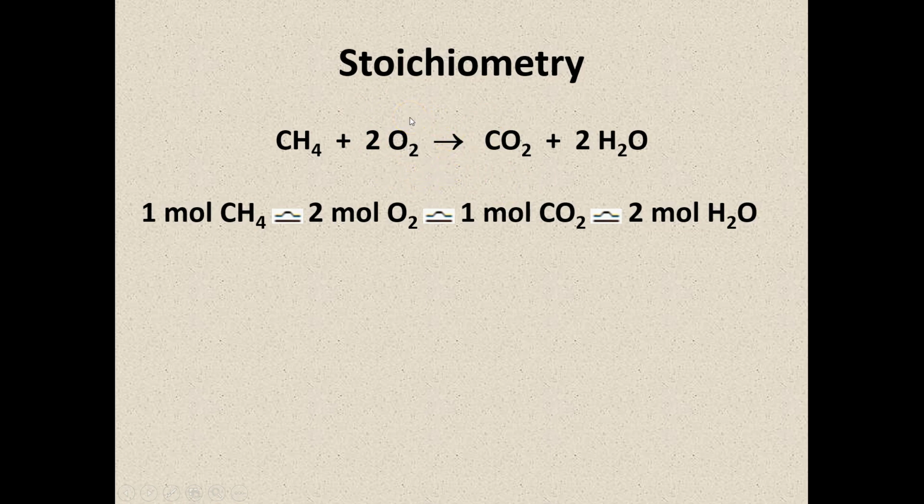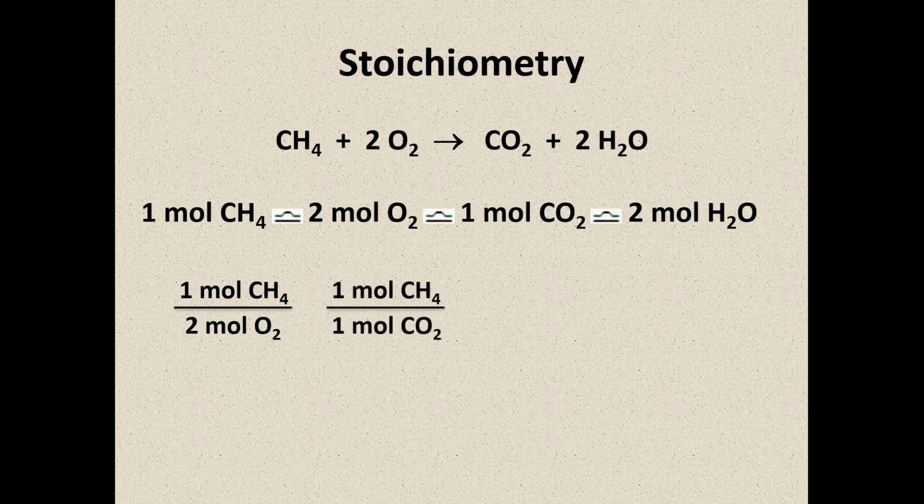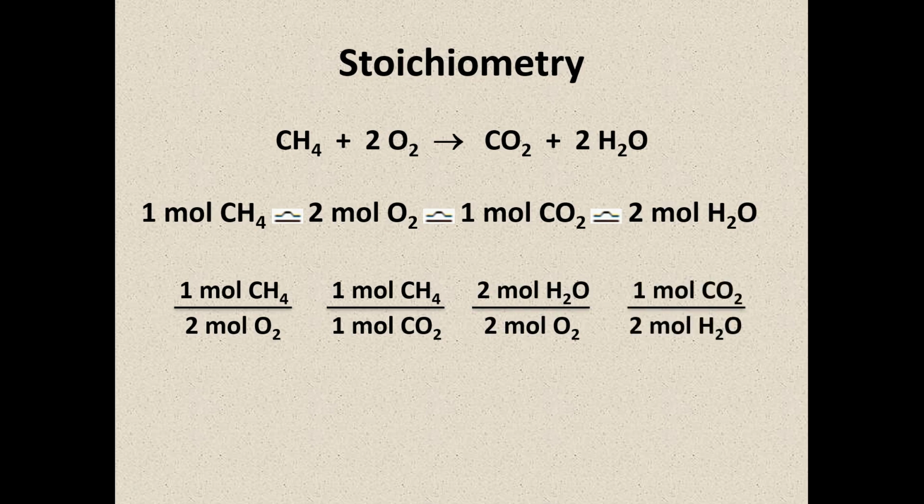And so once I've got these stoichiometric equivalencies, I can actually convert them into conversion factors. For example, there is 1 mole of methane consumed per 2 moles of oxygen consumed. Or there's 1 mole of methane consumed per 1 mole of carbon dioxide produced. Or there are 2 moles of water produced for every 2 moles of oxygen consumed. Or there is 1 mole of carbon dioxide produced for every 2 moles of water produced.